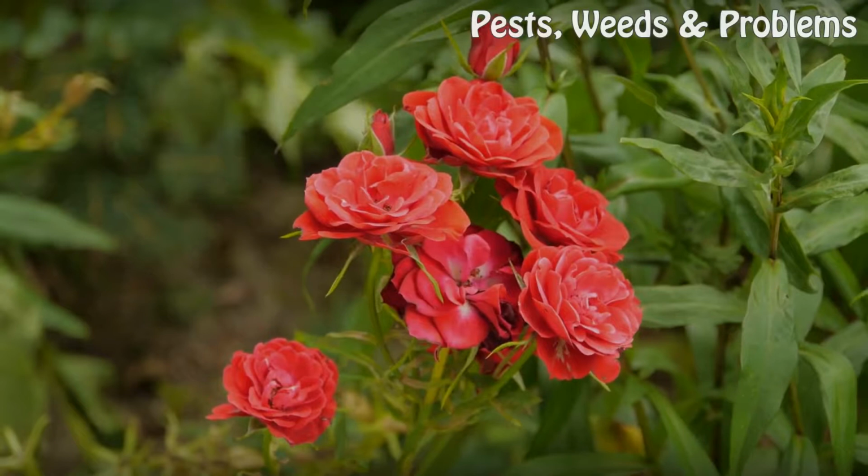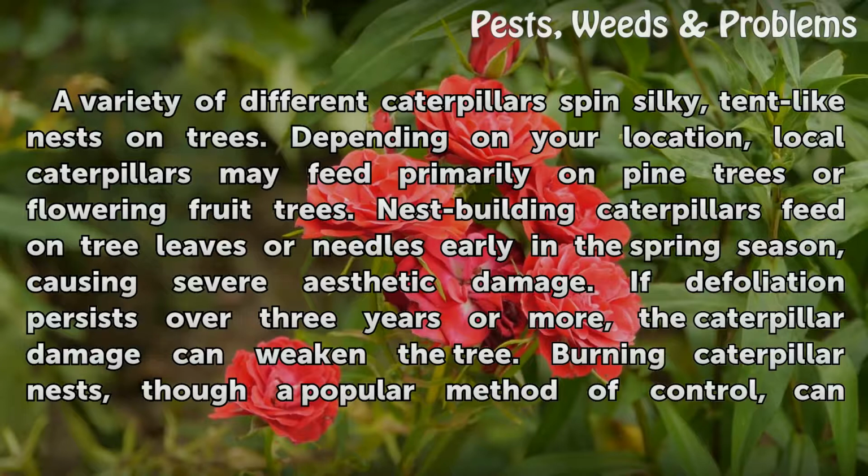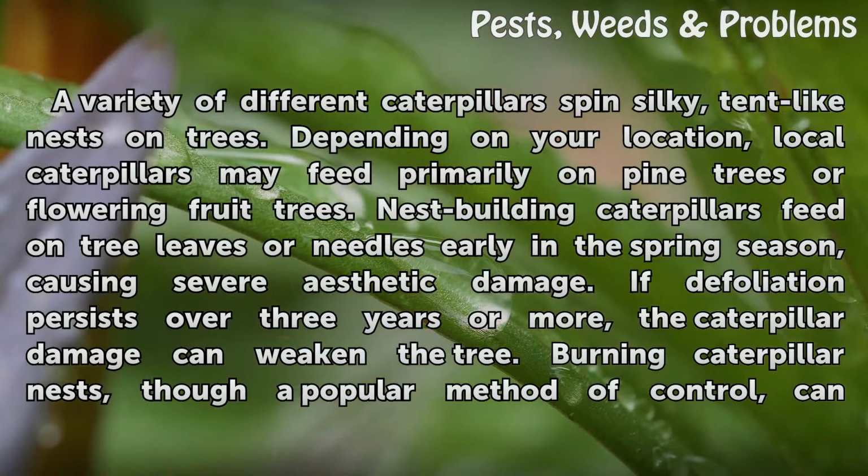How to kill caterpillar nests. A variety of different caterpillars spin silky, tent-like nests on trees. Depending on your location, local caterpillars may feed primarily on pine trees or flowering fruit trees. Nest-building caterpillars feed on tree leaves or needles early in the spring season, causing severe aesthetic damage.